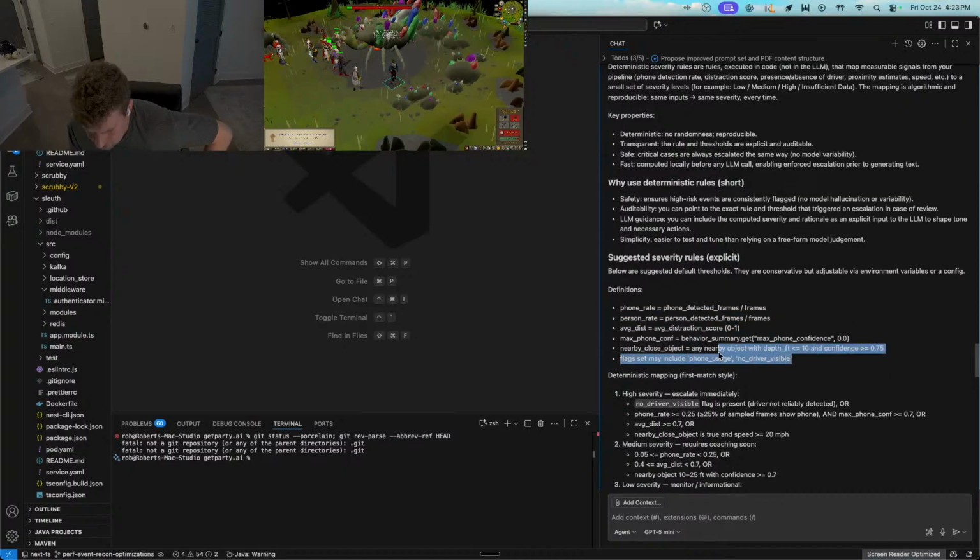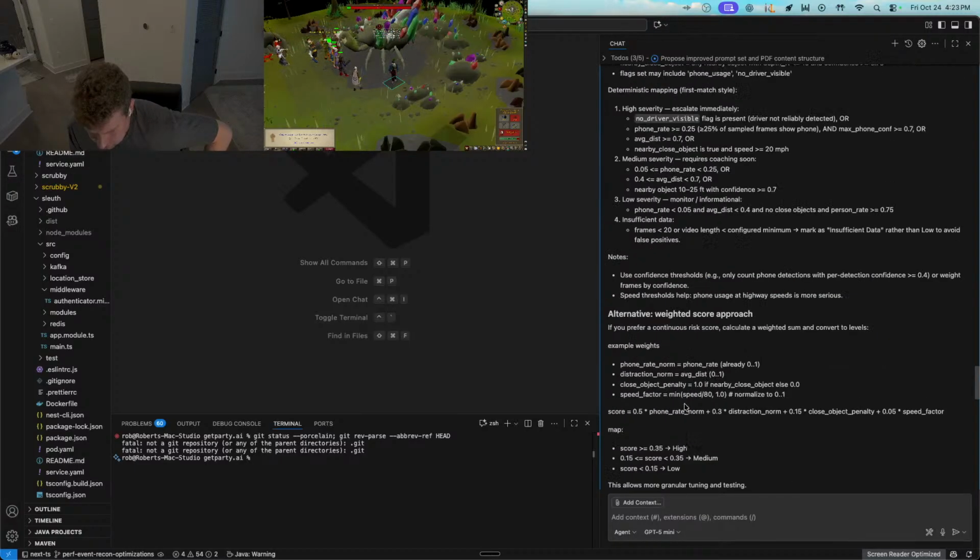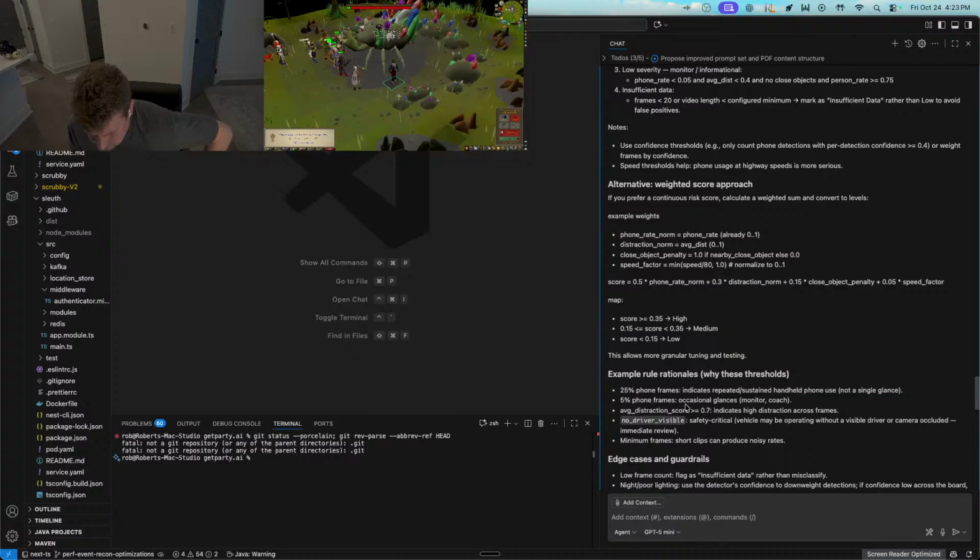Maximum confidence. Okay, sure. You can use this deterministic approach and build rules.